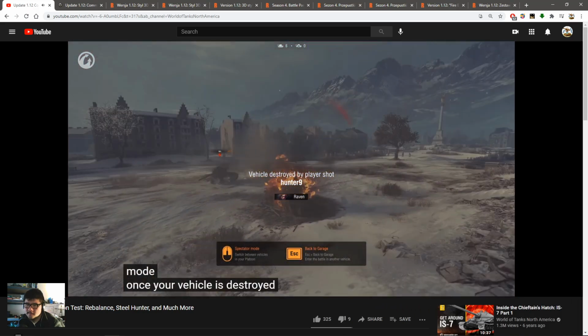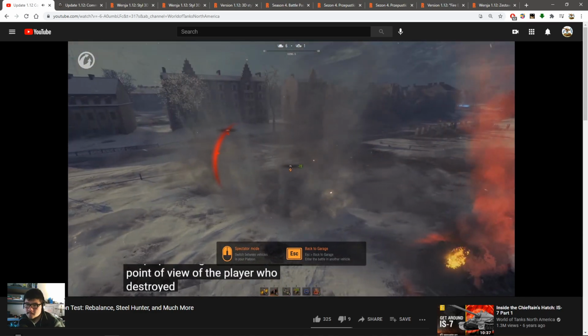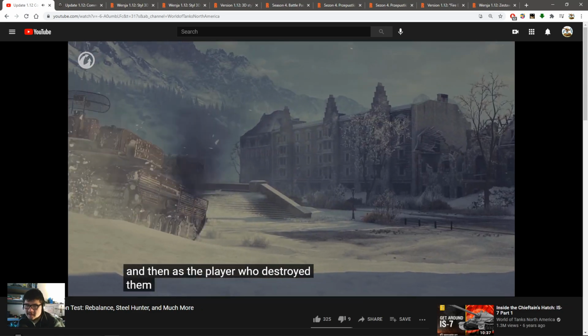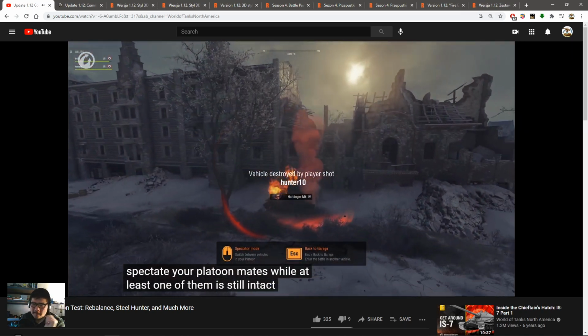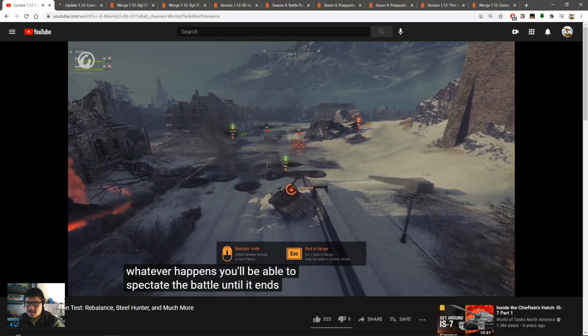Once your vehicle is destroyed, you can keep spectating the battle from the point of view of the player who destroyed you, and then as the player who destroyed them. Auto-loading. When playing in a platoon, you'll spectate your platoon mates while at least one of them is still intact. Whatever happens, you'll be able to spectate the battle until it ends.